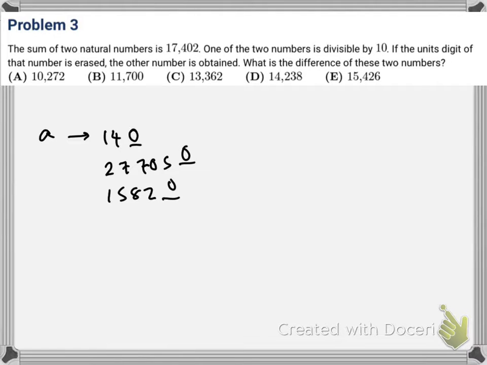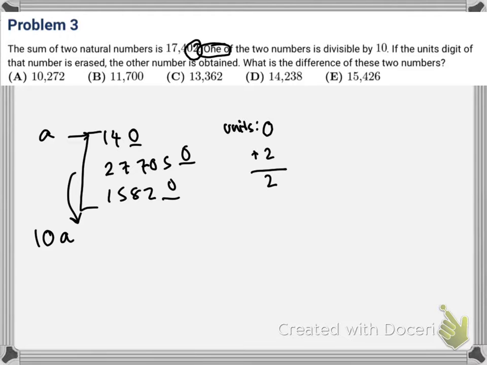It can be any old number, but the bigger version of A, maybe a better way to describe it would be the multiple of 10 times A. That's going to be whatever your original A was, but with a 0 stuck on it. So I know that the ones place of the multiple of 10 is going to be 0, and the other integer has to end with 2, and that's because our sum ends with 2. So when I'm adding these numbers, I know that the units place is going to be 0 plus 2 equals 2.